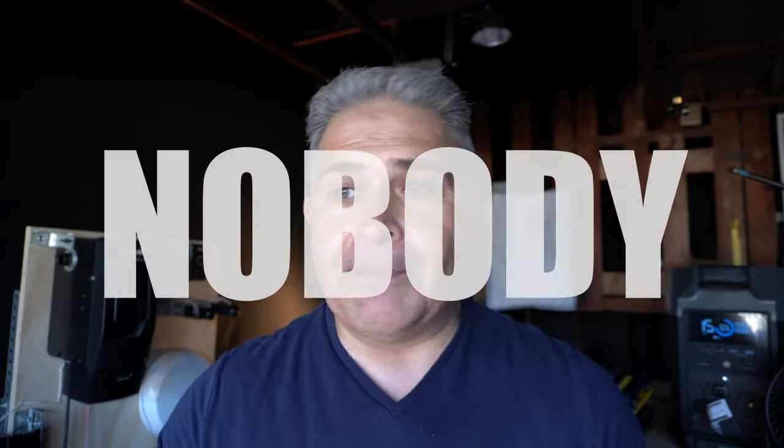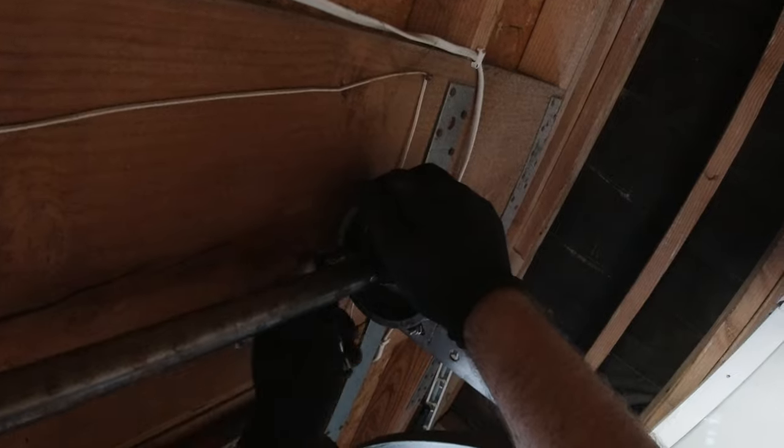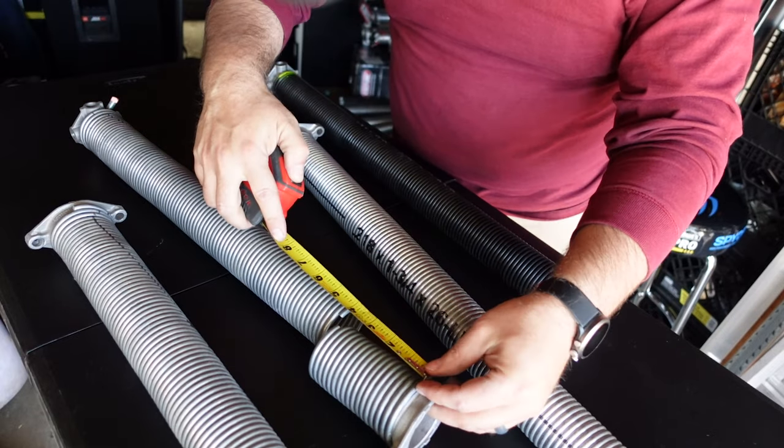Now, the pro tips, techniques, and ideas in this video should not be considered law or infallible. Why? Well, because I'm nobody — but at the same time, it's important for you to understand your garage door needs and your garage door circumstances. Thus, if you don't care to know the size of springs you need or how to determine those spring sizes, then reach out to a contractor, because that's what we're there for.